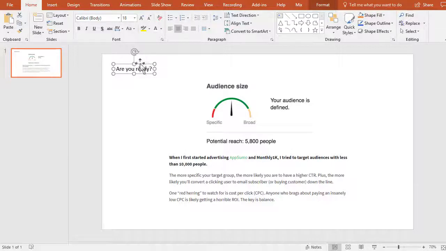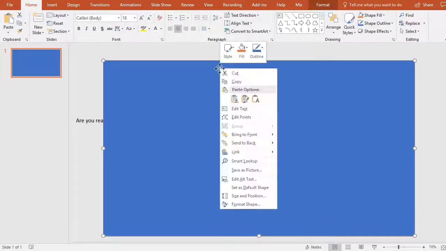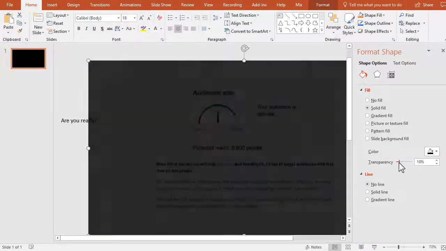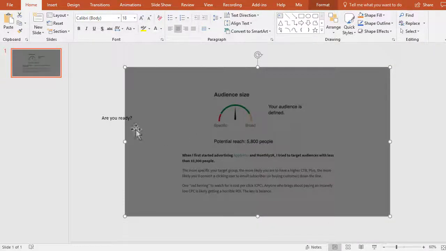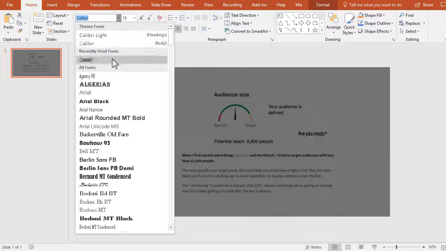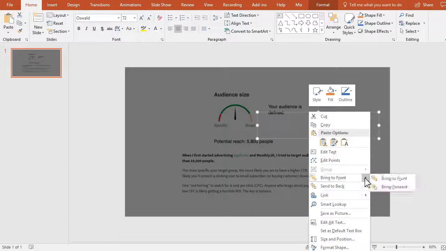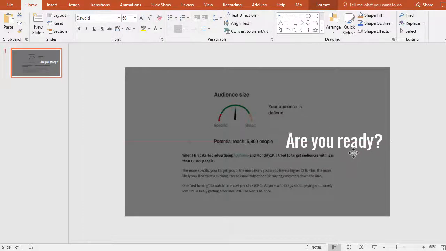Drawing a shape is super easy in PowerPoint. Let's draw a rectangle on the work area. I will adjust the opacity of the rectangle, and doing so reveals the screenshot image below it. This is a popular graphic design technique where you can place large-sized text on an image which is darkened with an overlay.